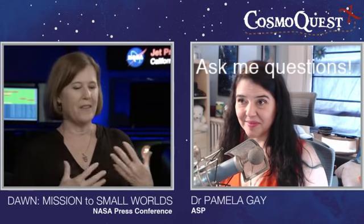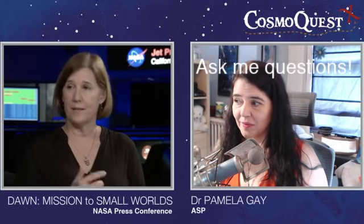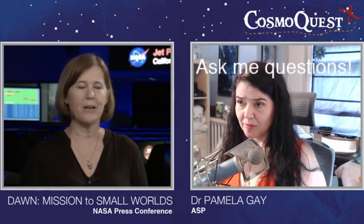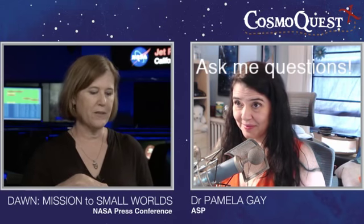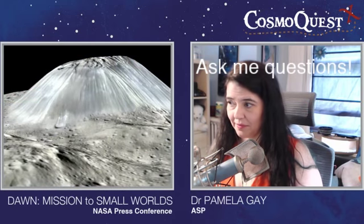Sure. This was one of the biggest surprises at Ceres, that we found features that clearly are very young. We know that from the brightness of the features, the types of materials, and the fact that they degrade over time, as Nathan was talking about, but also these very young looking shapes, morphology. And one of the real postcards for our Ceres activity is Ahuna Mons. Mons means mountain in planetary nomenclature, and so this is a lonely mountain. It's the only one on the surface of Ceres. I think we have a picture of it, yeah.